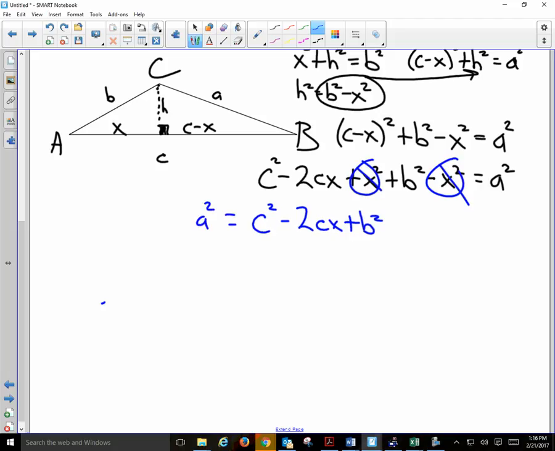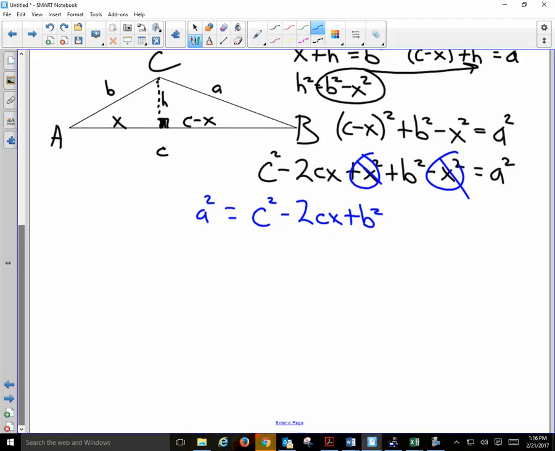And so here I have C squared minus 2CX plus B squared is A squared. I'm actually going to put the A squared over here. I almost got rid of the X, didn't I? It's still there. So maybe I could get rid of it. What's today's lesson called? And I want to get rid of the X. Take a cosine of. No, that's a side. We need an angle. Come on, you're the best of the best. Cosine of A. Very good. Cosine of A is equal to X over B. Can we then solve for X? Yeah. B times the cosine of A is equal to X. I'll substitute that in for X.